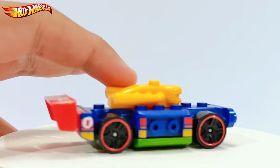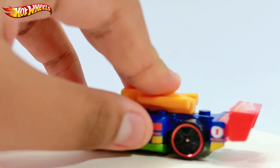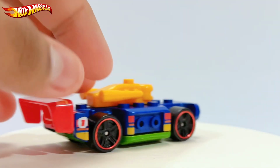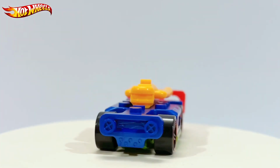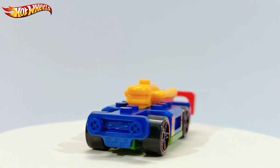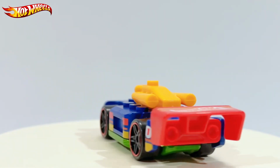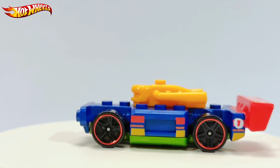So basically all of you Hot Wheels viewers have known, because I like to collect these type of fantasy brick type of cars, like for example the Custom Small Block and Breaking Trails and also Breaking Speed. So I collect those. So basically what we have here is the Breaking Speed now in dark blue.